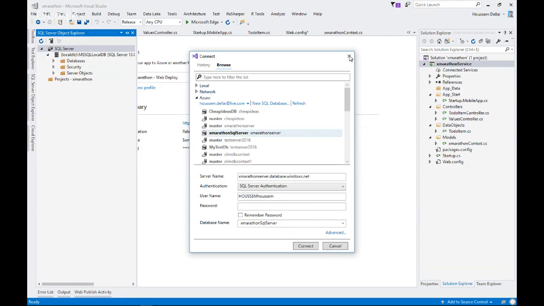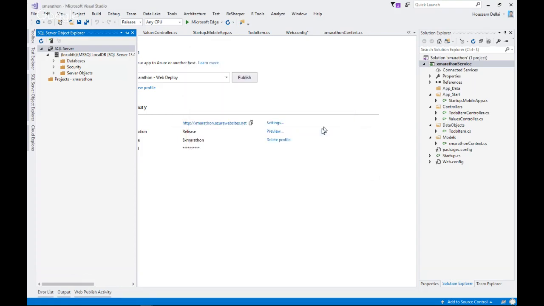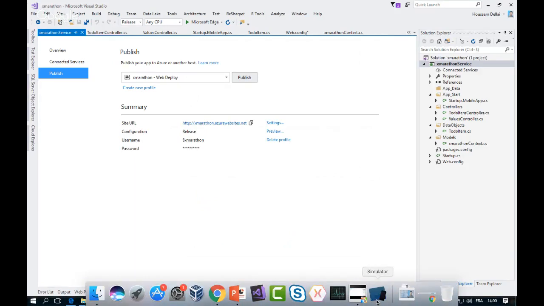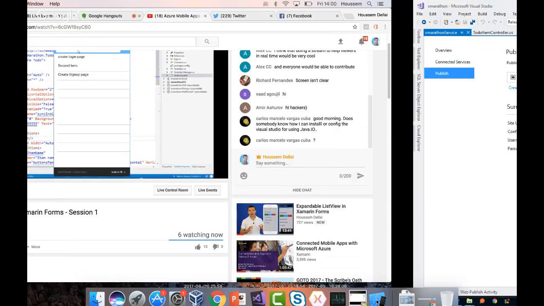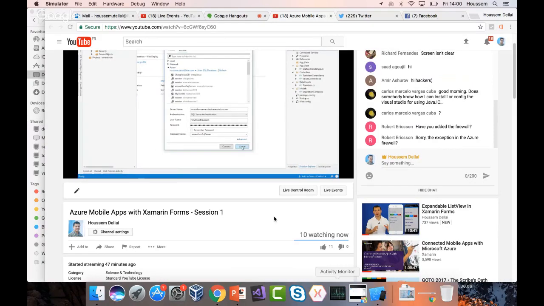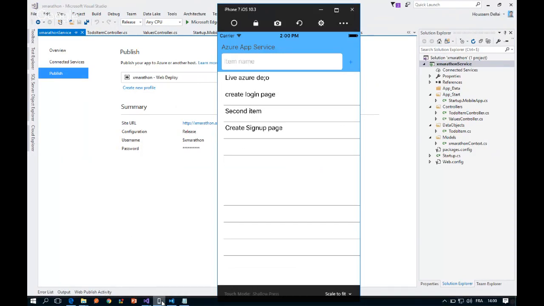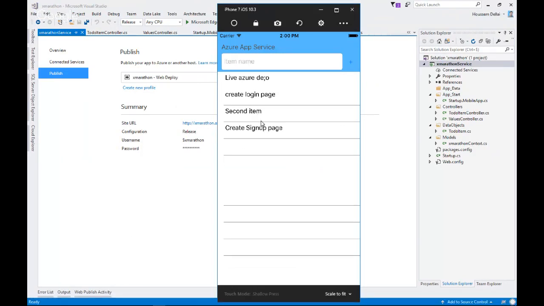Okay. Anyway, so you can see the content of the database from the application. So here, when I run the application on the simulator, this is all the data that is inside our database.